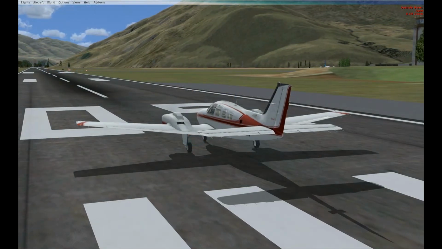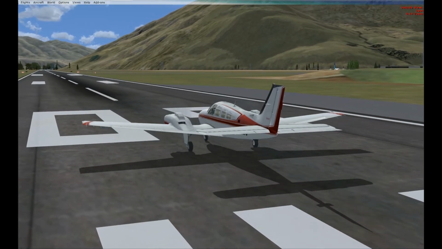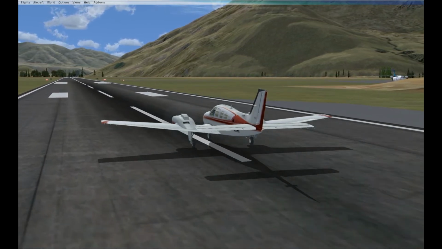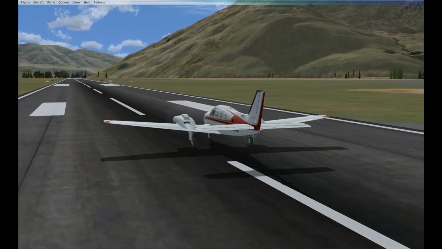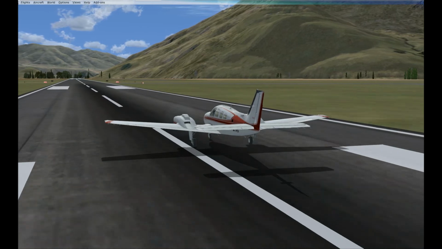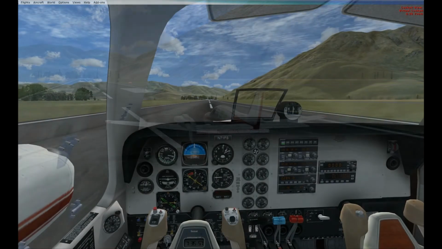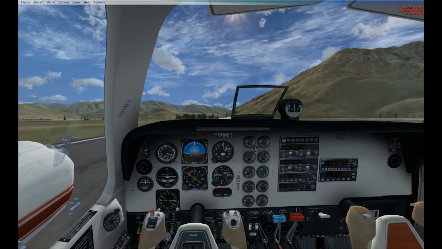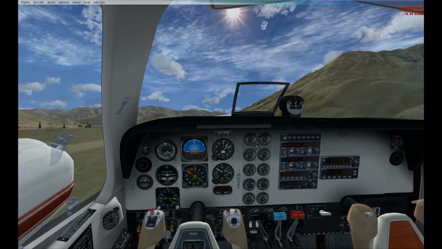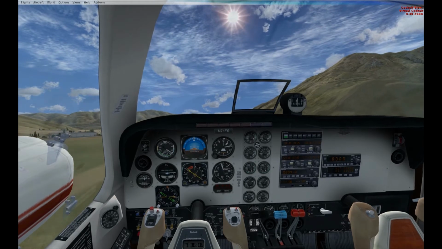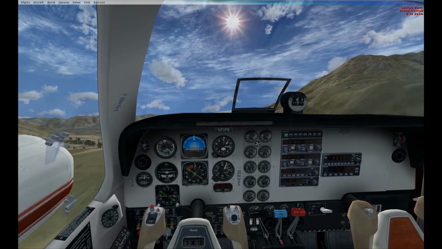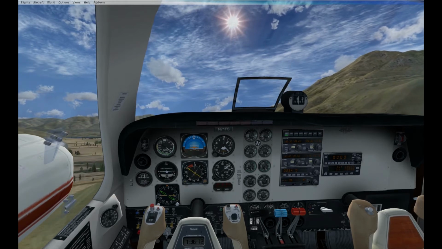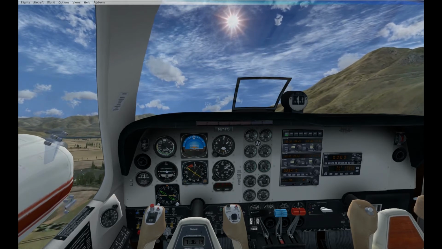Okay, take off. Lift off, gear up, and climb out. Weather is set for a summer's morning here.